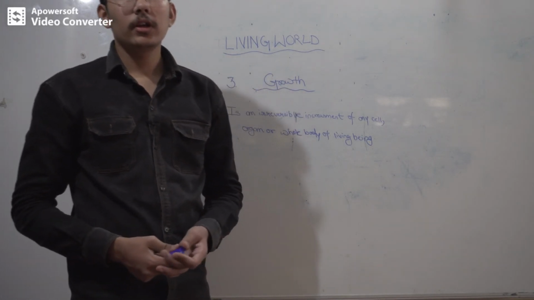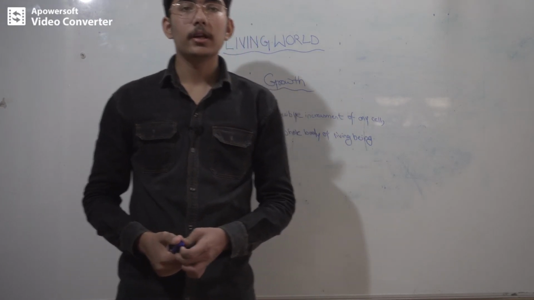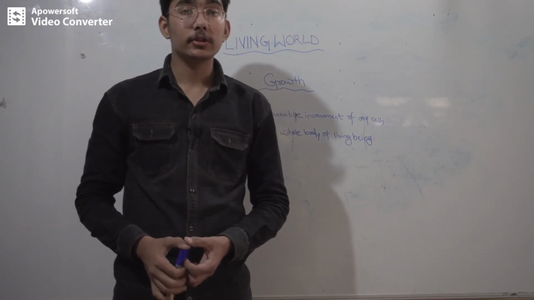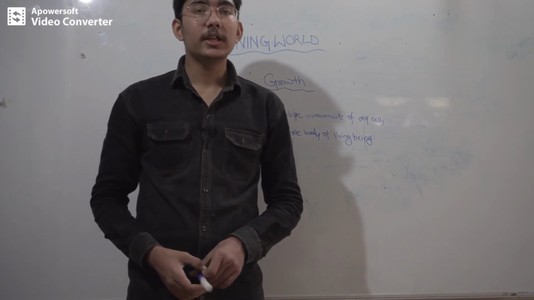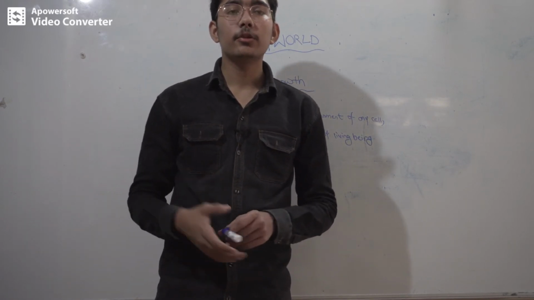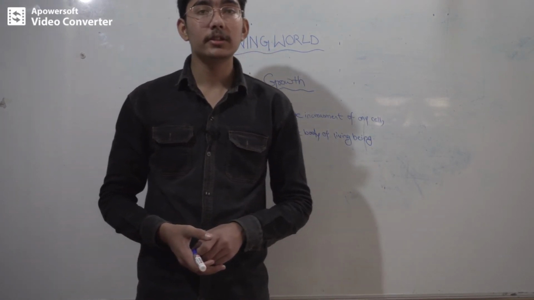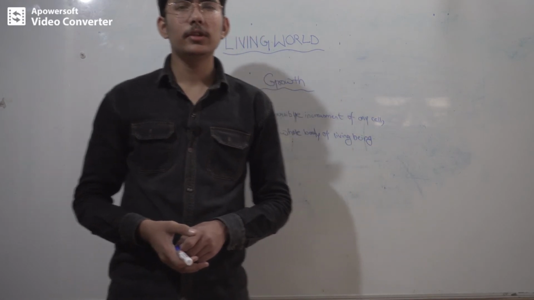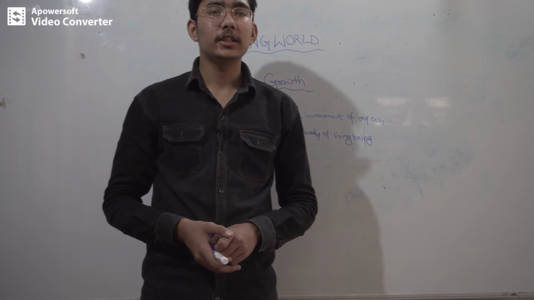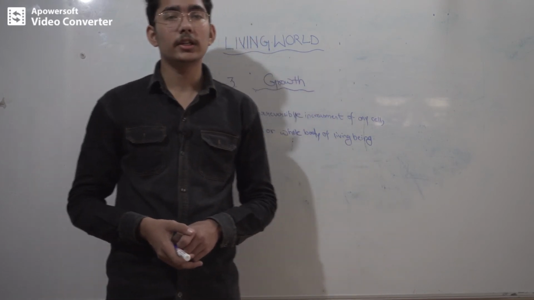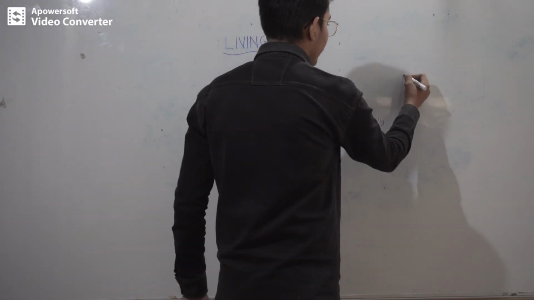Now, if we talk about growth of plants, it is an unlimited growth. Yes, plants show an unlimited growth, which means that it occurs throughout their life cycle. But in the case of animals, they are stuck to a certain period of their life. It means that they show limited growth in their life. Let us note down here.